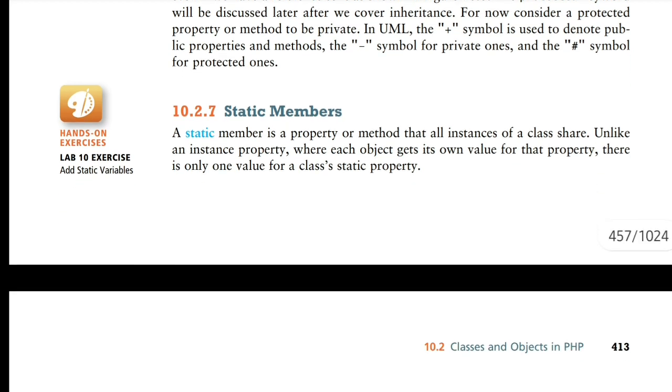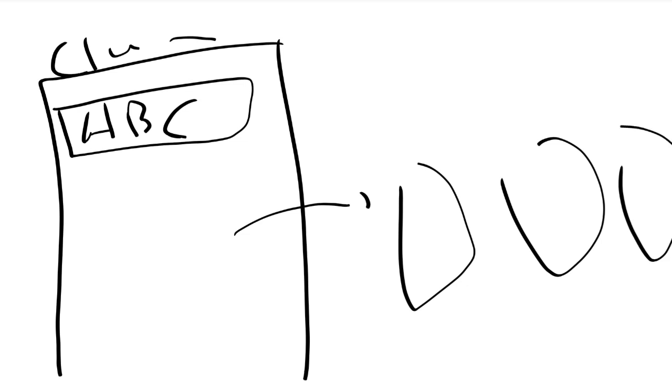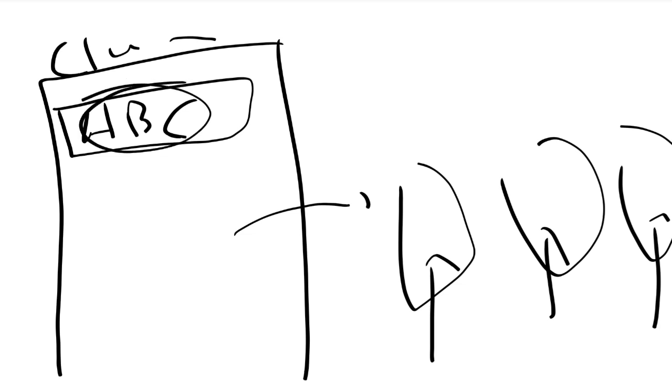Okay. Static members means, for example, if you're studying in a school whose name is ABC school, and you have created a class here with the school name ABC, for everyone who is joining the school, in their ID card the school name ABC should be written, isn't it, because they are of the same school. But it is very tedious to write ABC separately for each person who joins the school. Instead, by default, the name of the school should be ABC. So you'll be using a static member. If you store the static member as ABC, whatever object is created of the class, at that time the name will be ABC.